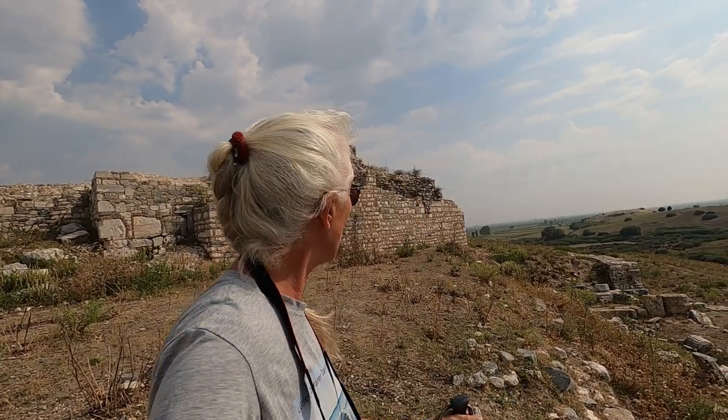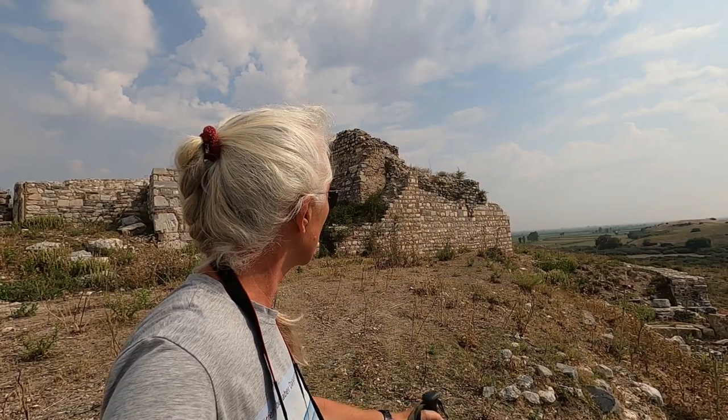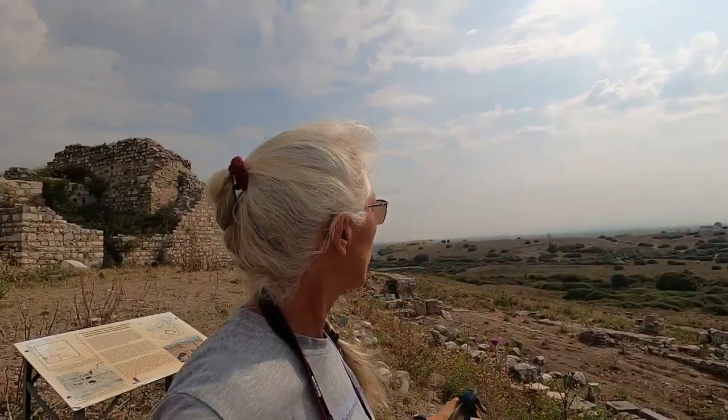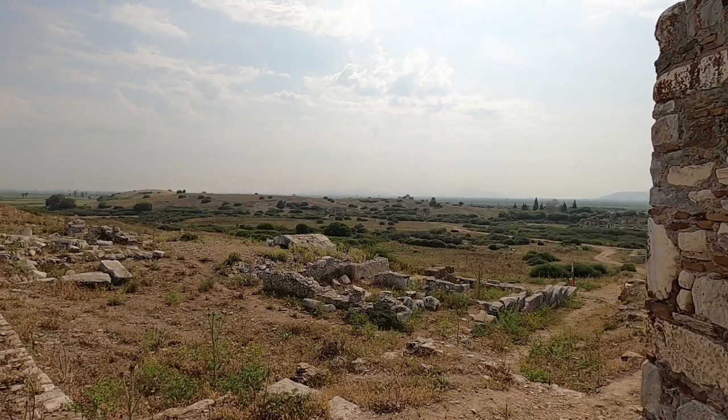With all that water around them and all those enemies, they must have had hundreds of meters of fortification like that. Wow. They don't even know what all lived here, because it's all buried under sediment from the great Menderes River that ran through here and is now only a trickle of what it was. Even Baffa Lake, where we were with the monastery, the hike, it was part of this water. It's hard to imagine now. But let's carry on.